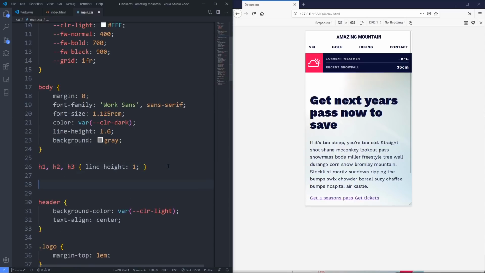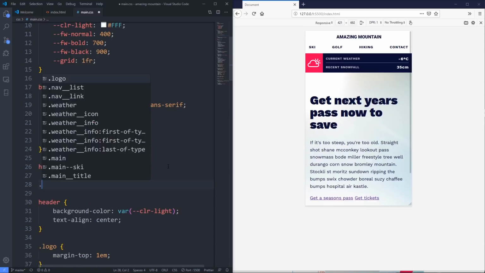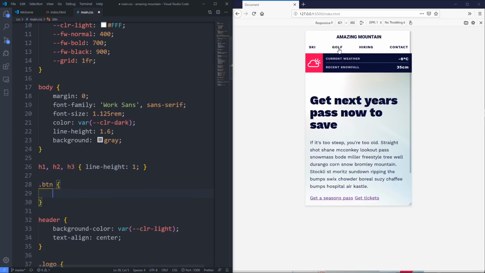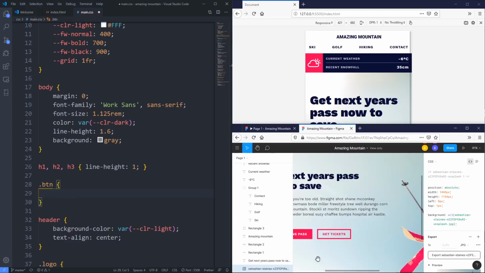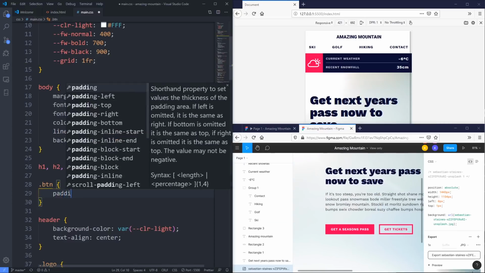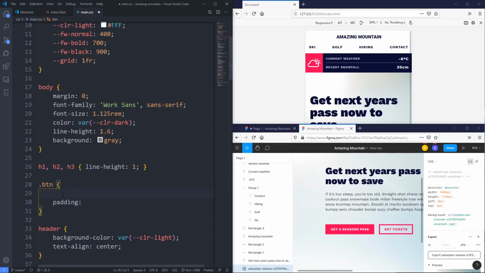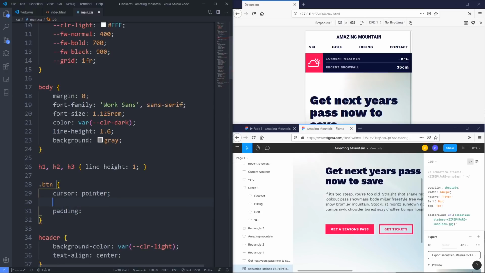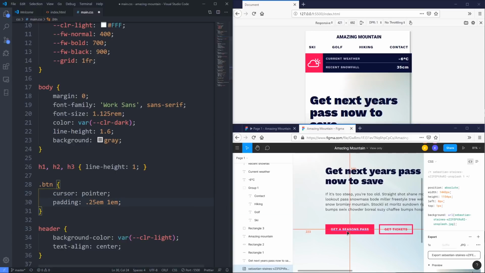And another thing, because this is sort of like a typography area, it's reusable components, that type of thing, I would have my buttons up here. So BTN, if we go and look at my BTNs, they have some padding. So actually the first thing I'm going to do is cursor pointer. In this case we don't need it, but a button class should be able to actually be applied to a real button, which we would want this on. So cursor pointer, I also want to do with the padding, I think can actually come next. So padding was going to be, I don't know, 0.25 em and 1 em. We'll start with that and we'll see. It's probably going to have to be adjusted.